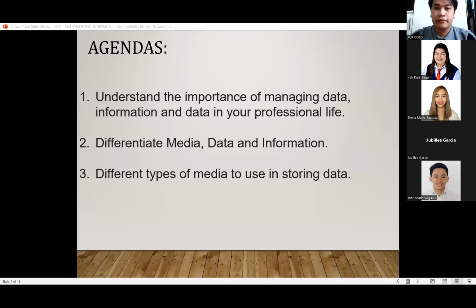So now let's proceed. For today's topic, our agendas are the following. First is to understand the importance of managing data and information in your professional and also personal life. Then differentiate media, data, and information, and the different types of media to use in storing data.